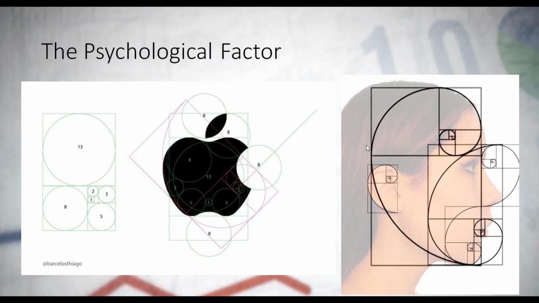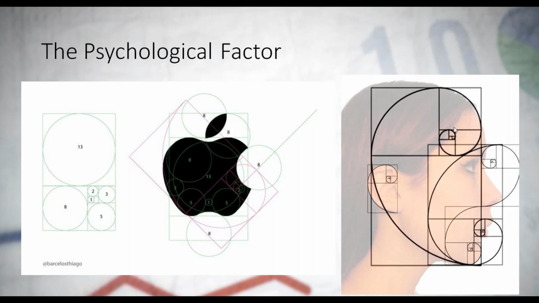For example, the Toyota logo. As far as I know, it is also conformed to the Fibonacci sequence. And actually, every logo designer is pretty familiar with the golden ratio and the Fibonacci ratio. And modern logo designers are all building logos based on this sequence because it really has the power to reflect people's mind. Because as I already said, we observe the Fibonacci ratios in our daily life constantly, and this is why we perceive everything conformed to the Fibonacci ratio as something beautiful. For example, the face you see to the right.